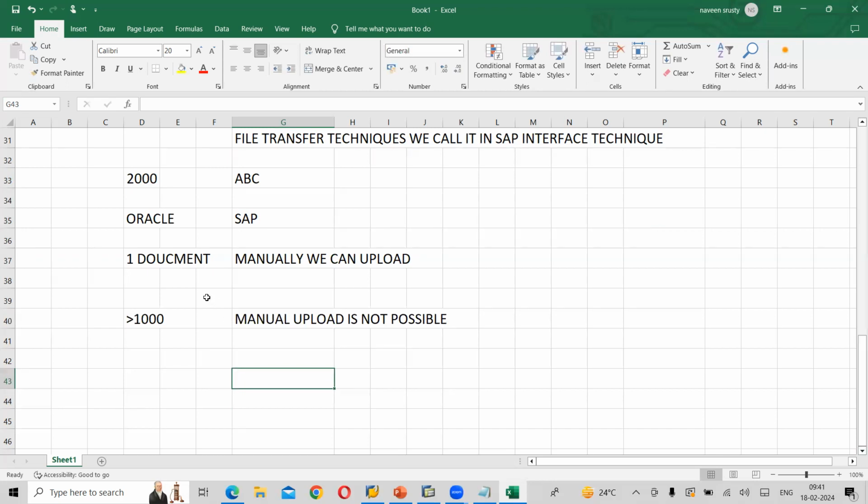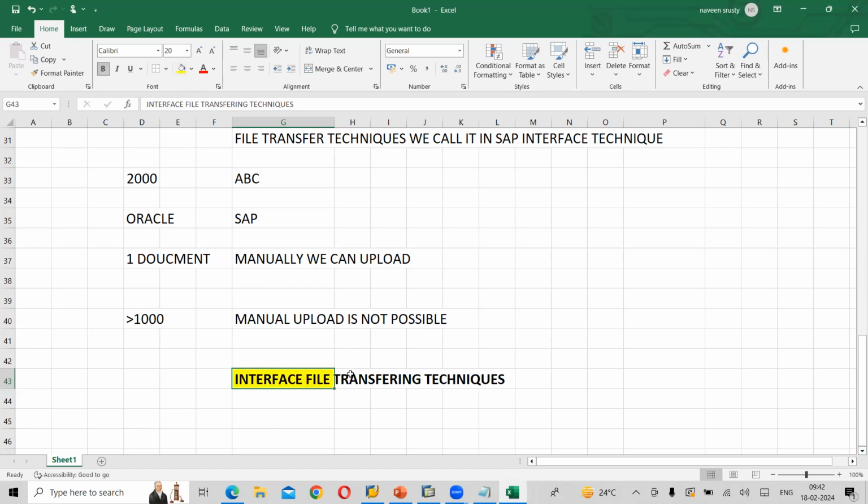Then we have one more method, interface file transferring techniques. This is called interface file transferring techniques.